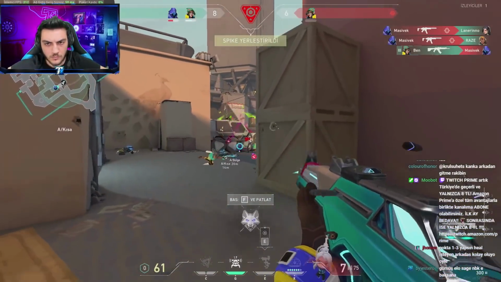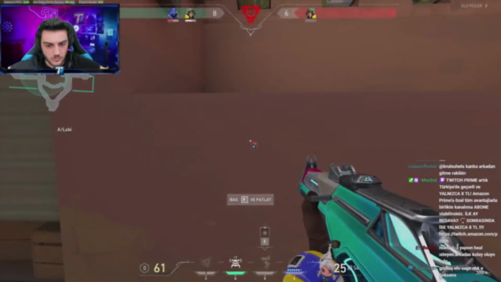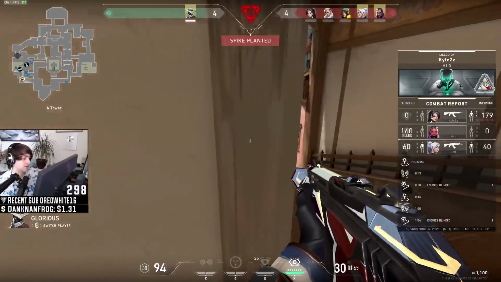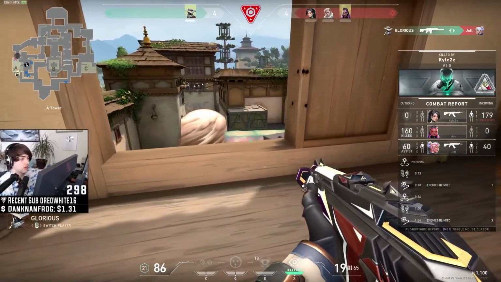Now, this is kind of the same situation with Controller, where both Cypher and Killjoy are going to have strengths and weaknesses on different maps, but you could definitely make one of them work in ranked. However, it might be in your best interest to learn both characters so that you can fully encapsulate the role, and then you can play most optimally, playing Cypher on Haven, rocking that Killjoy on Ascent.